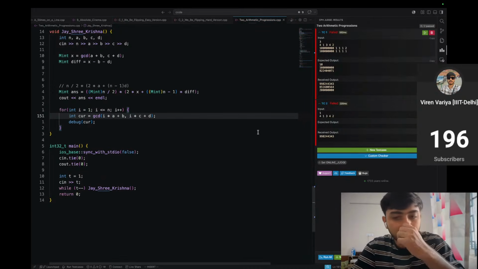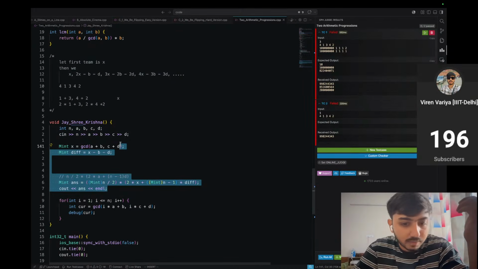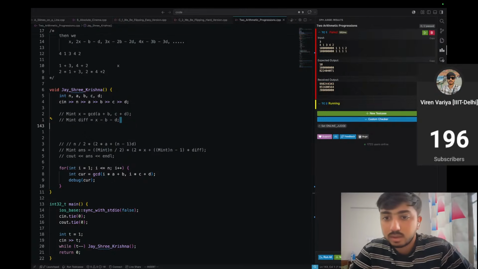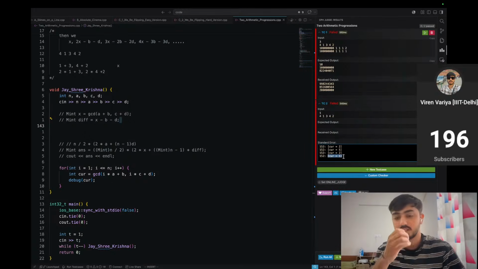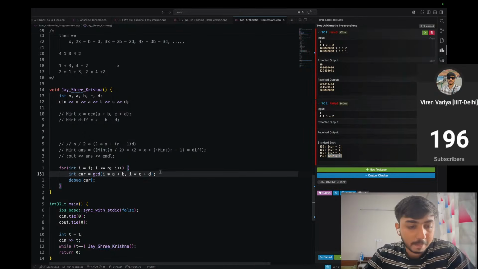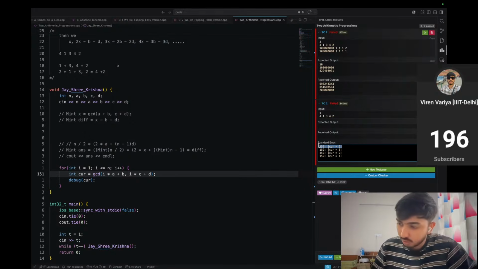So now we are going to check whether our claim works here or not. Let me comment out a few things. So see, GCD is 2, then GCD is 5, then GCD is 2, and then GCD is 1. So what does that mean? This is x. Let's say x is equal to 2.